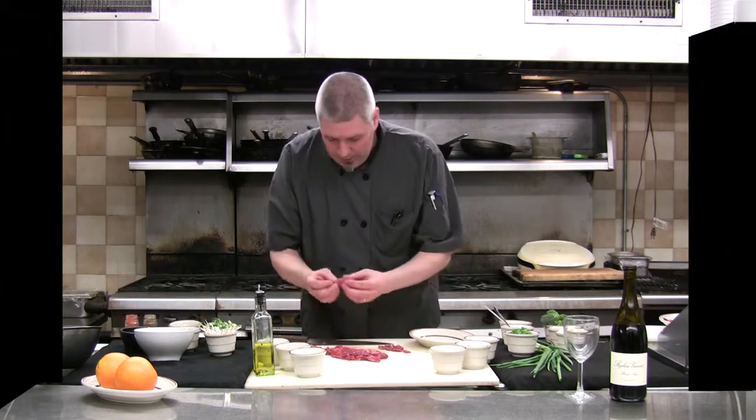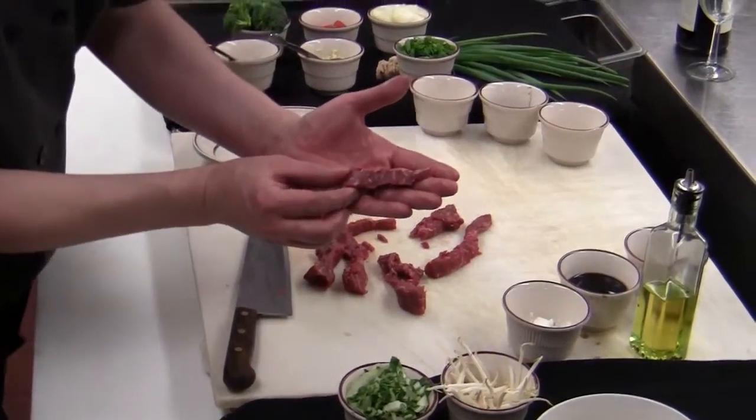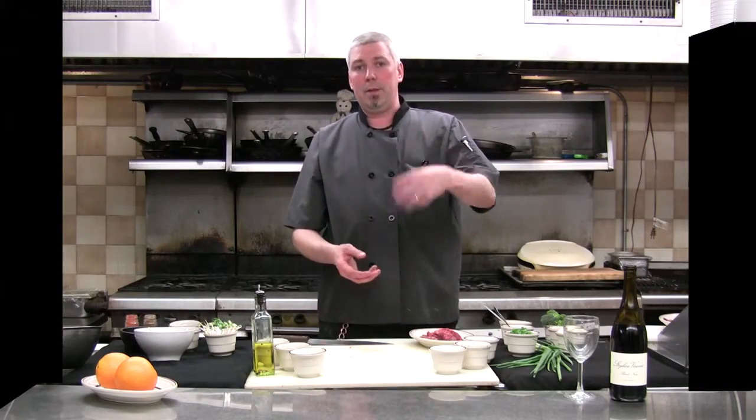And that's where all the tenderized meat is. That's when it really starts to break down and it's much easier to chew. And it is a perfect example of that right there. So we just cut these into strips. Now we're going to go ahead and make the marinade for them, get them in the marinade.